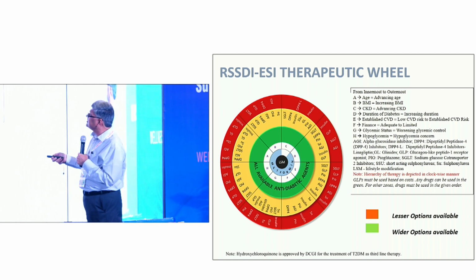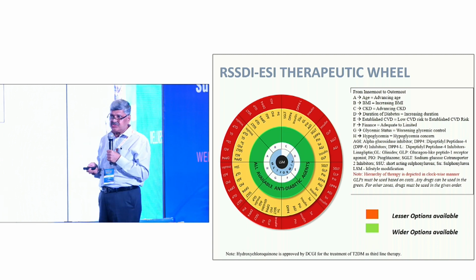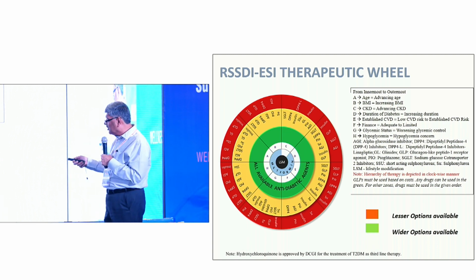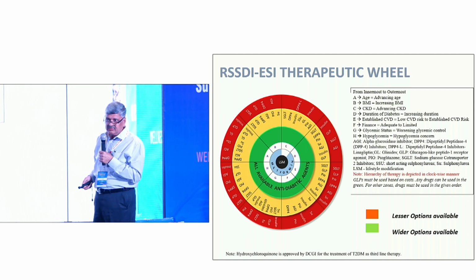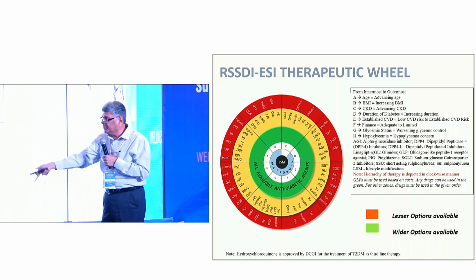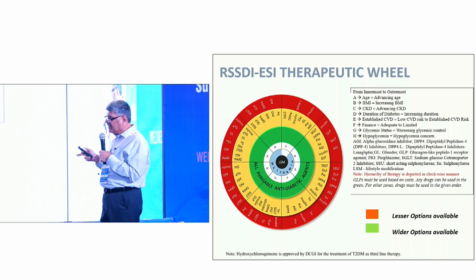And then G is the glucose control, the glycemic status. That means if you need efficacious drugs, the worse the control, the earlier you choose insulin, GLP-1, sulfonylureas, which are the most effective. That's what that slide was showing on the left, along with the GLP analogs these days. So everything was targeted earlier.